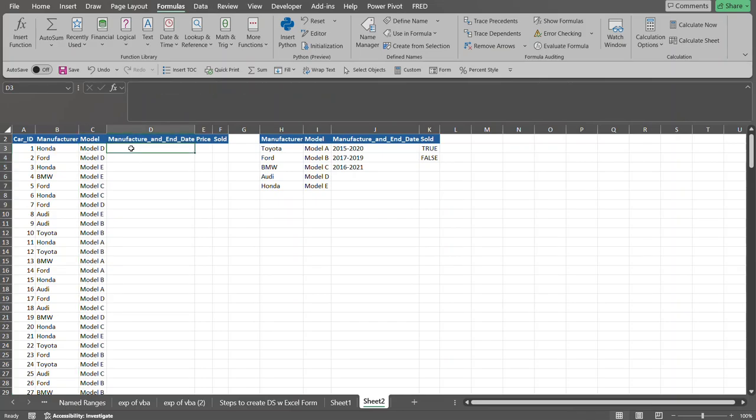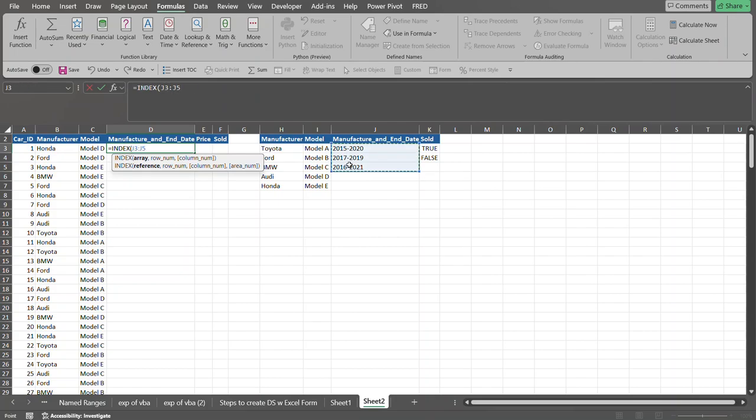Now for the manufacturer and end date, same sequence INDEX. My array this time is the values from here. F4, comma, RANDBETWEEN. My bottom number is 1, comma, my top number is the total number here.